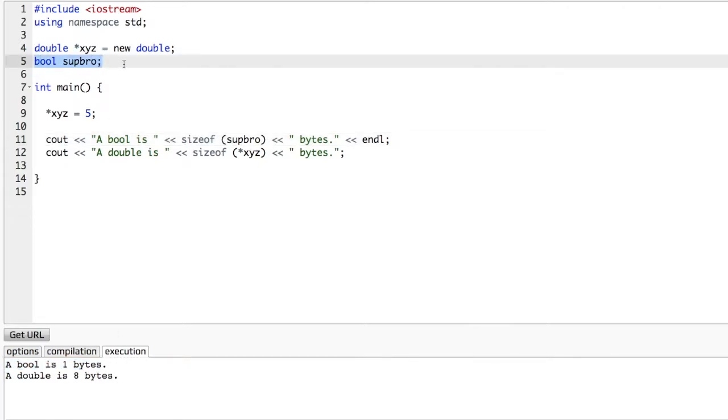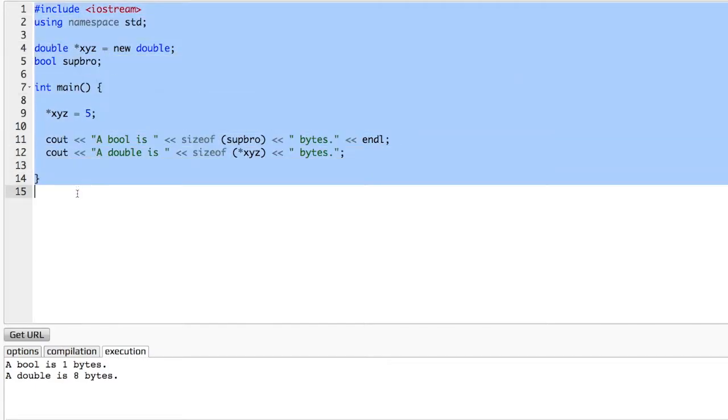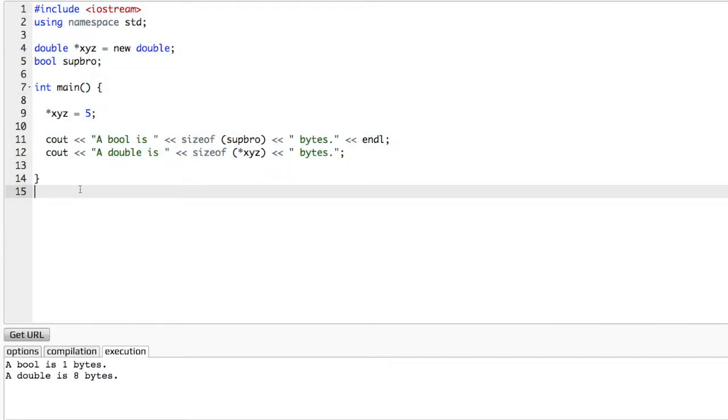So every time we declare a new variable in a compiler, or if you're not using an online compiler, it uses memory. Every variable you declare puts more stress on the computer. But as you can see, this program is only less than 15 lines long, so we can declare many variables. But when you're working with really large programs, it's important to understand how much memory you're using in your program to keep it, of course, subtle and efficient.